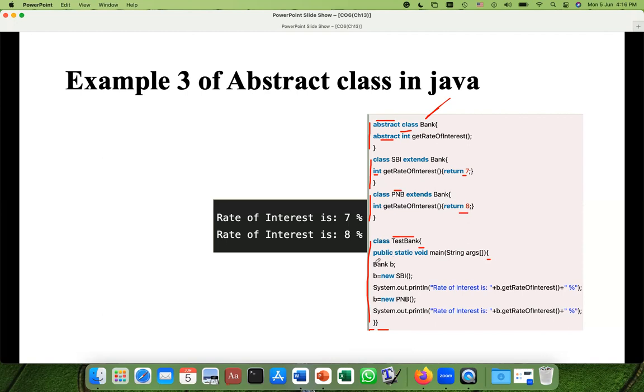In this main method, first we are creating an object, Bank b. This b is the name of an object which has the type Bank, and Bank is a parent abstract class. Then b is equal to new SBI. So the right hand side is different.